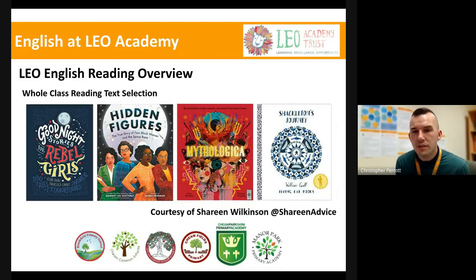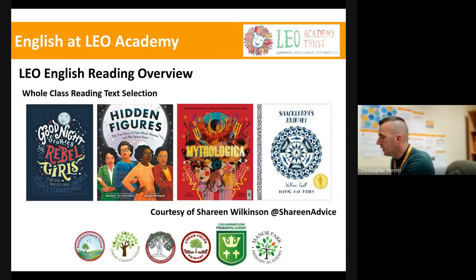And again, if you want to have a look at those texts, a really good website is, I'll put it into the chat function for you to have a little look at. Just going to bring it up. It's called Books for Topic. And this has a whole range of books that are suggested for your level or for each of the year groups as well. So definitely have a little look at that as well.